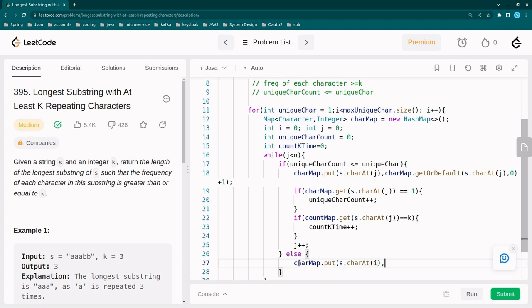and char map dot get s dot char at I minus 1, right?